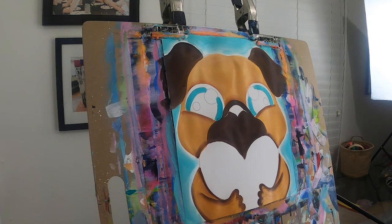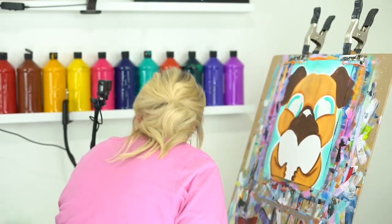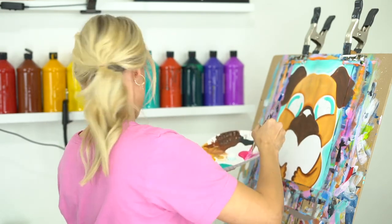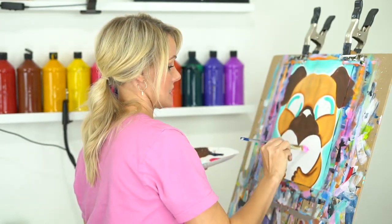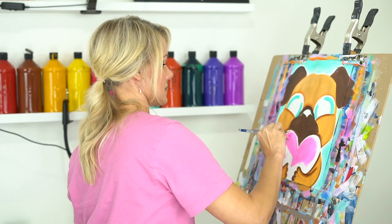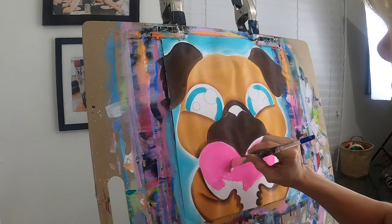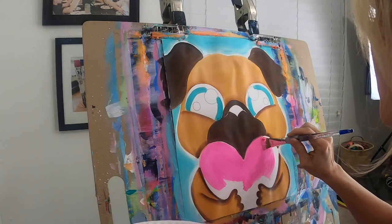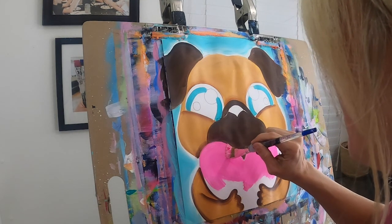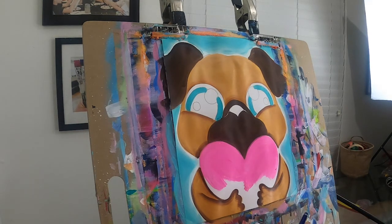Okay. We are now going to add a layer to our heart. So choose your color. I'm going to do mine a bright pink, but I'm adding white to it to lighten it up a little bit. Okay, always add some white to this kind of pink because this is a very translucent color pink. That means you can see through it really well, but if you add white to it, you'll be so happy you did. So add some white to that bright pink if you're doing it with me, or whatever color you choose to do. Okay, here we go. We're gonna go around our heart. All the way around. Kind of tricky, huh? To get those edges. To get that squishy heart. A little bit tricky.